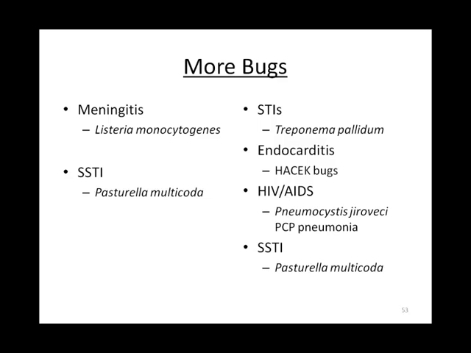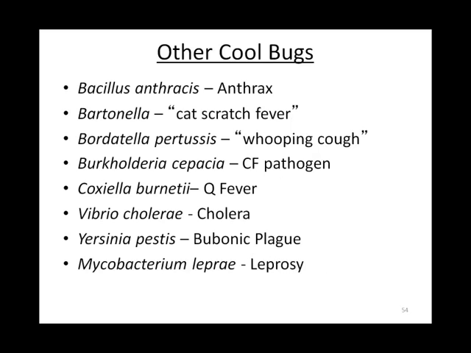So, to sum things up, there's a few other bacteria that you guys will encounter in the course as we keep going over the next few weeks. Pasteurella you'll encounter as part of bite wounds. There'll be some things unique to HIV and AIDS, as well as some other things that might show up in sexually transmitted infections. And we'll kind of end on these cool bugs. Some other things that we didn't talk about in depth and that would be interesting for you to look into. Bacillus anthracis is what we get anthrax from.